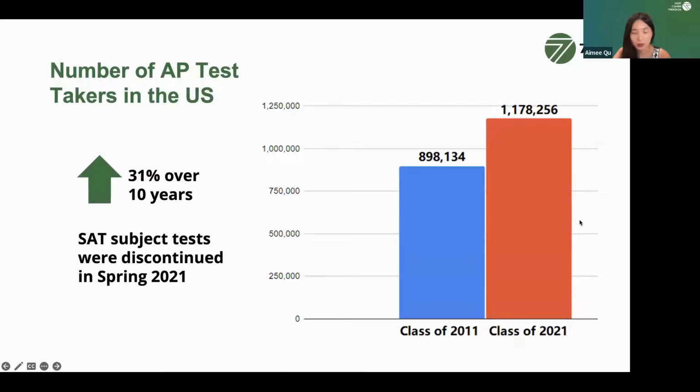Now, one thing this chart does not show is the 2022 numbers. And I think that's significant because I'm not sure people are aware of this, we used to have SAT 2 subject tests. For instance, in subjects like biology, literature, etc. And those were discontinued in spring 2021 because the College Board believed that the AP exams were a better gauge and measurement of a student's interest and mastery within those subjects. So in a way, you could say that the AP exams subsumed the subject tests, right? So even though we do not have the data here, I think we can assume that the number of AP tests taken has only increased within the past year.